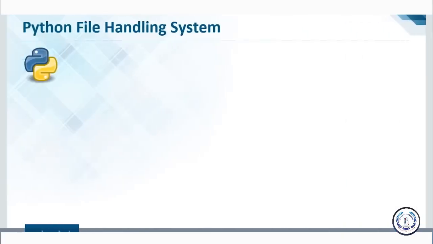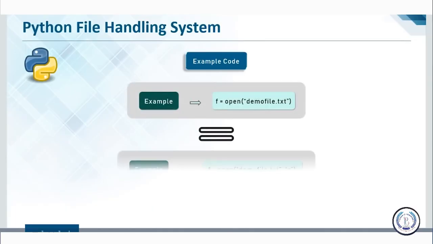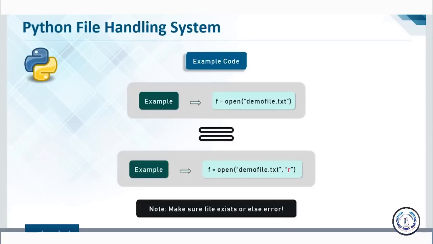So check out the example code I have here for you guys. Even if we do not give a mode, as I said, the default is the read mode. So these two tiny snippets I have for you are one and the same. And yet, make sure something exists before reading it, guys, or else you're sure to hit that error. So check this out, right? I have f equal to open and the file name is demofile.txt. I don't have a mode here. This is exactly equal to having the read mode in the next example. And it is as simple and straightforward as that.